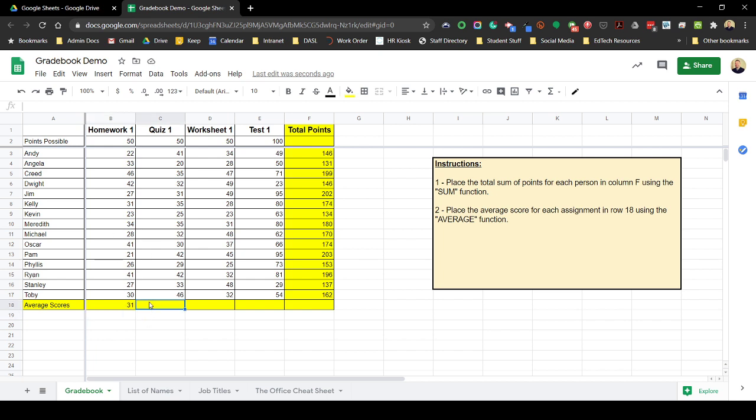And we wanted to do that all the way down here, right? All the way across. So we'll do average scores. Now, if you remember from the last video, you've noticed that when you get into a cell, it's highlighted and you get that little square. You can just click it, drag it over, and it will continue to modify the formula in each column, right? So you can see here it's B3 to B17. I dragged that over. Now it's C3 to C17. Google was smart enough to know that it needed to bring that over.